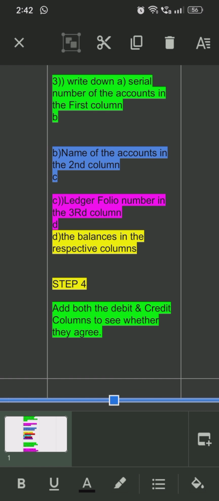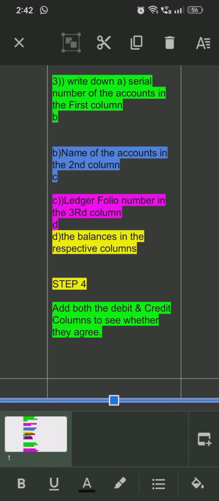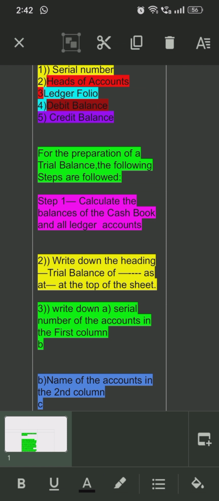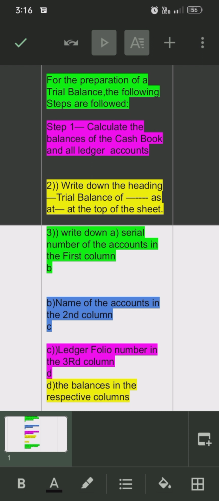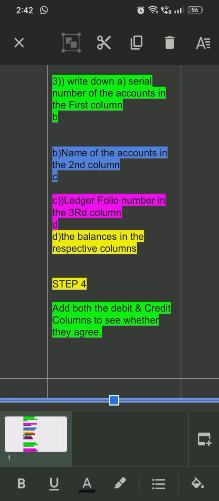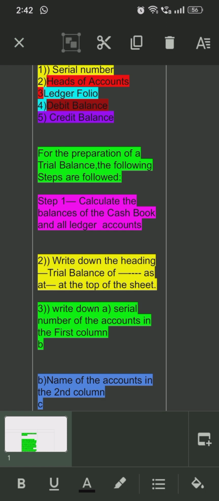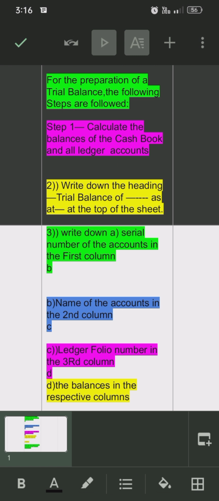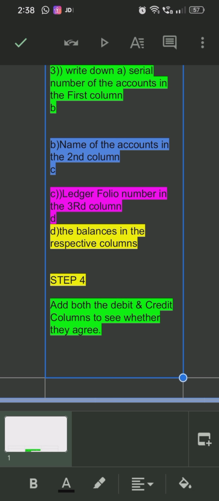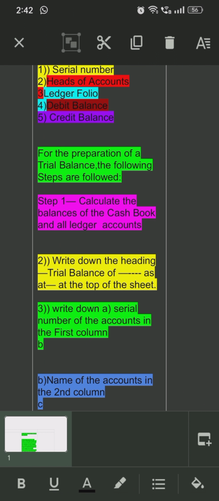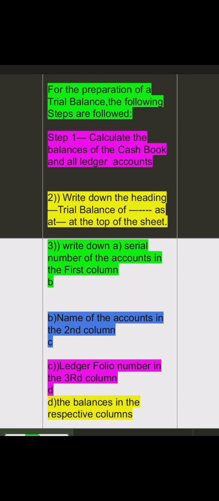Number one, the balances of all accounts relating to assets, expenses, losses, drawings and debtors should be placed in the debit side. Assets means furniture, building, cash in hand, cash at bank, plant and machinery, goodwill, patent, etc. Expenses: advertisement expenses, wages paid, salaries paid, rent paid, telephone bill, mobile recharge, conveyance, transportation expenses, depreciation are all examples of expenses.